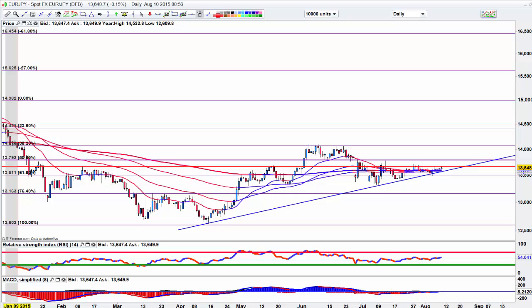136.50 is a key line in the sand, which we keep rejecting at the moment. So keep your eyes out on that one. When that does move, I think that could be quite a swift decent trend. It's just a question of where we are going to come out of that. But my preference has to be bullish on the basis that we've got a twist of moving averages there. So I'll keep an eye on that one, because if that does close above 136.50, 137, that could open the gates for a big move to 140.